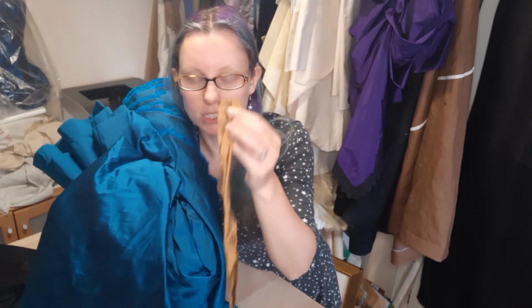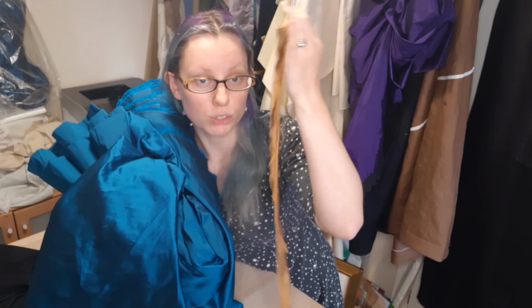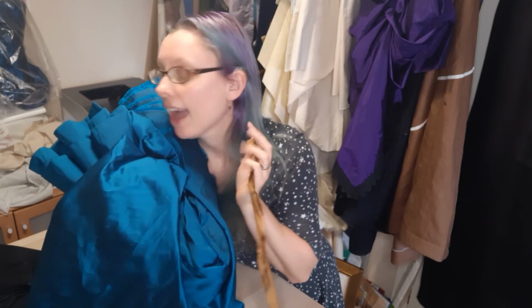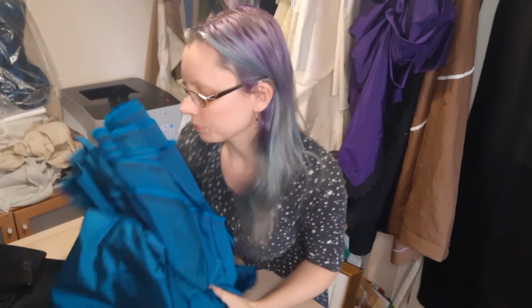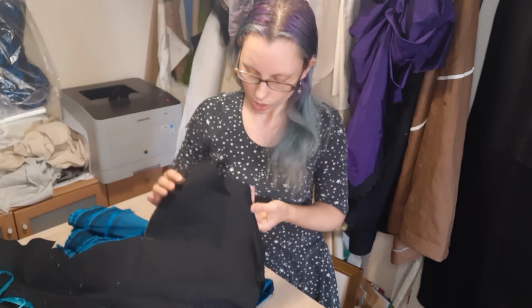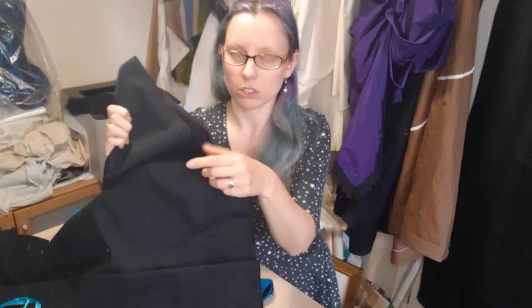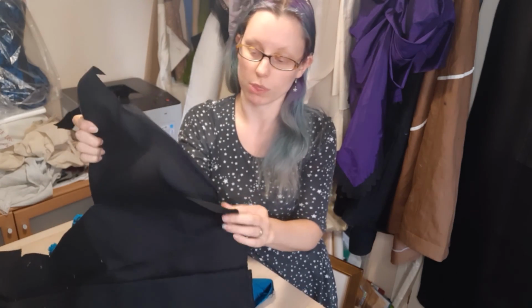I've also got some satin ribbon which just about matches this colour as well, so that'll be used for the lacing, and then we'll do some gold eyelets to tie it all together. As per my other belt, I'm going to be using sturdy cotton corsetry coutil to create the base layer and the strength layer for the belt as well. So let's get to work, shall we?